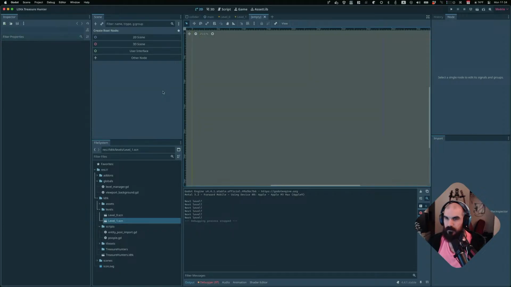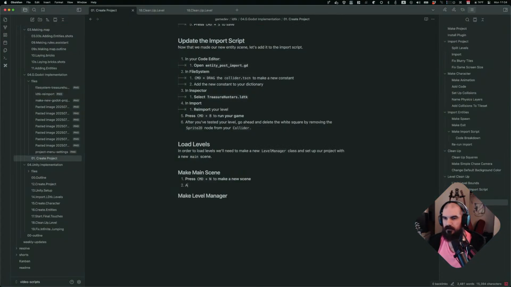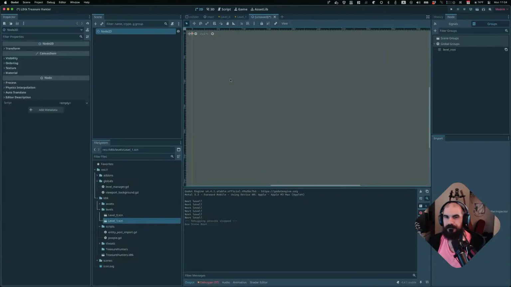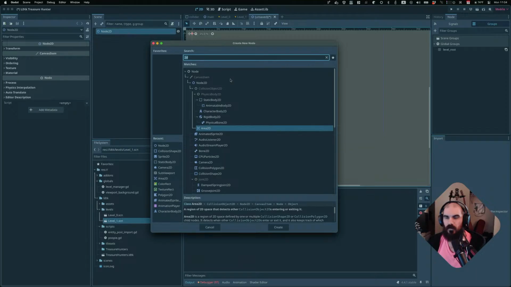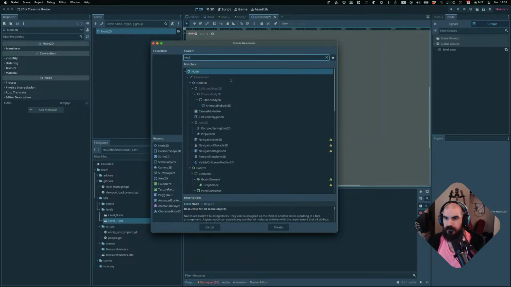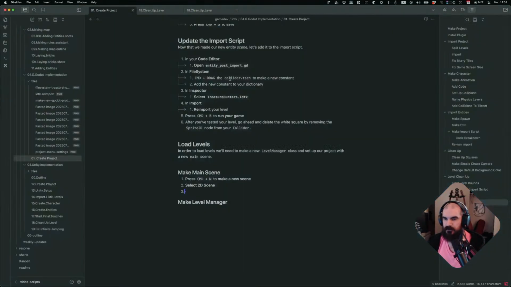So we're just going to redo what we did here basically. Select 2D scene. Press Command A. Add another Node2D. Press Enter.